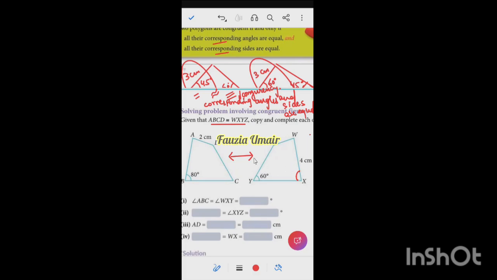Reflection. It's reflection. Okay, so in reflection all the angles are opposite. So this angle is same as this one, right? And this angle is same as this one. Okay, because they are oppositely equal. Now this side CD is same as YZ. Okay, AB is same as WX. So सबसे पहले the main thing in this topic is you need to identify the corresponding sides and corresponding angles. Now this AD is same as WZ. Okay, now you can find out the missing angles and sides.